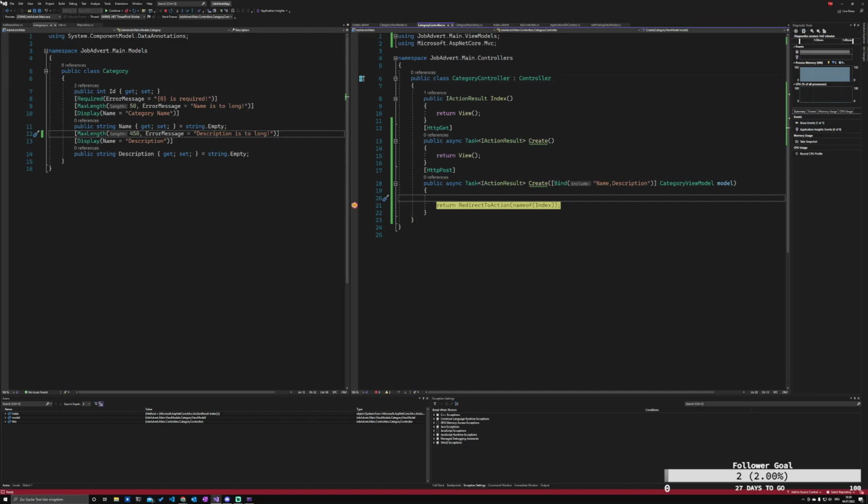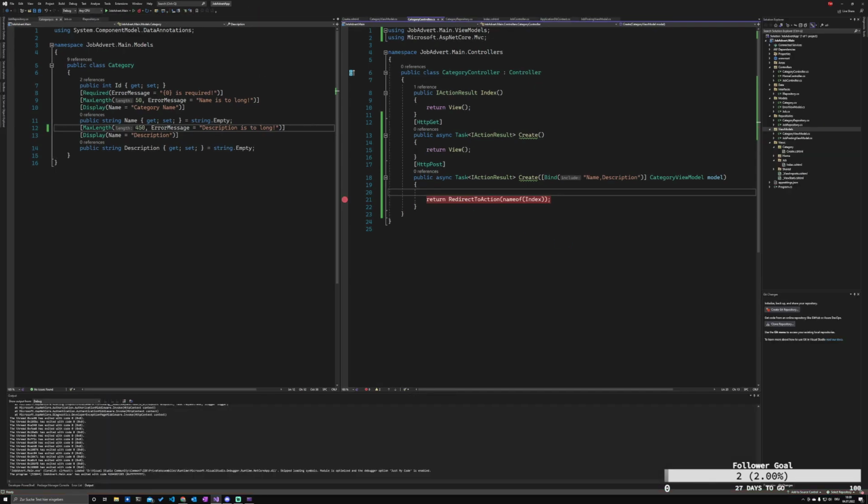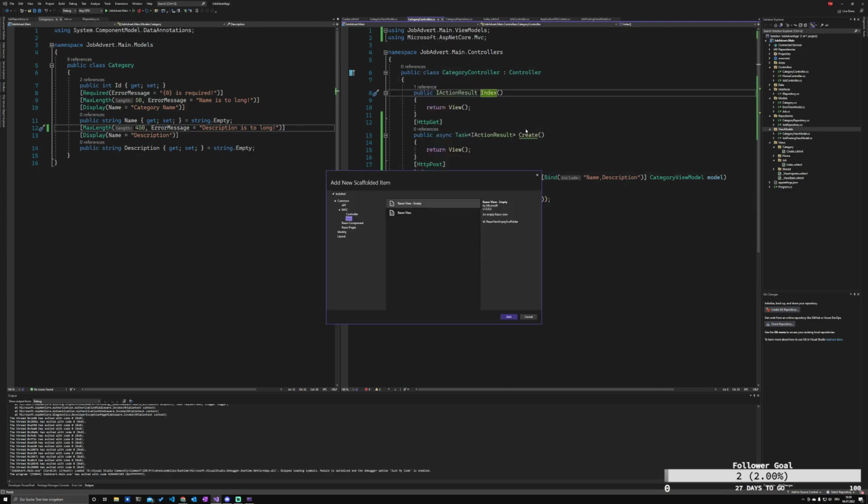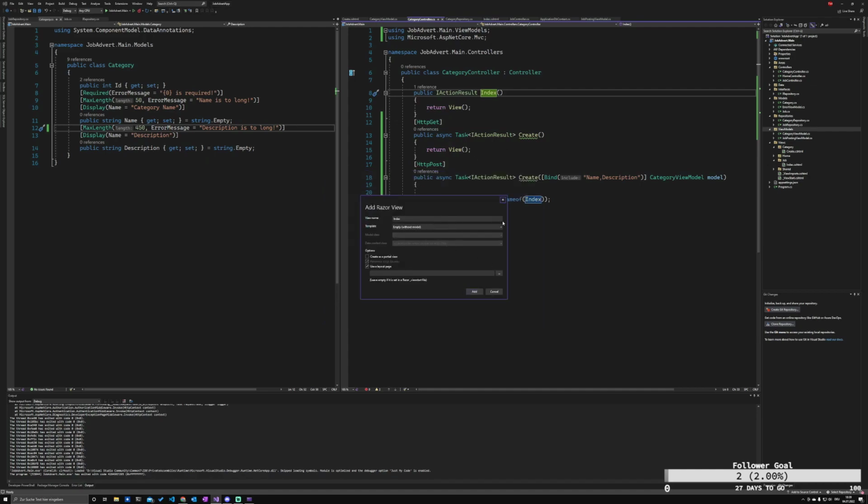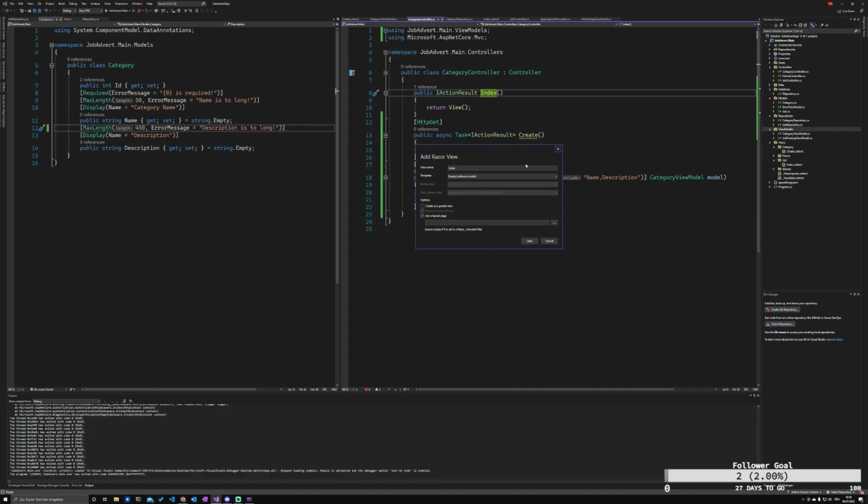So let's do that. But before we do that, we stop this one and we create a view for the index. Add view, and we say Razor page. It's index because we double clicked it, and we go through the automatic process to edit. We need a template, yes, and we want to display a list of all categories, so we say it's a list. The class is the category view model, and that's the database. Add, and now it's adding a database.